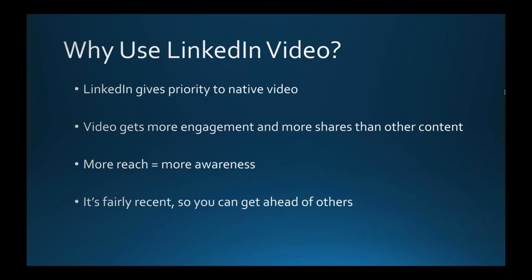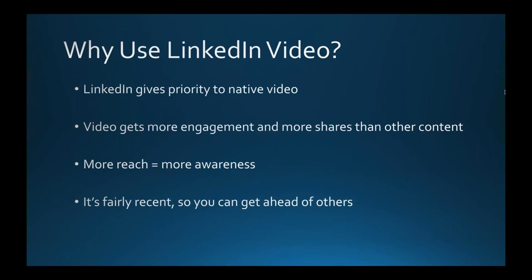They really want you to spend as much time as you can on there. And as a result, they do favor content that is native to LinkedIn, like LinkedIn Publisher posts as opposed to blog posts, and photos uploaded directly to the site as opposed to photo links, and of course, native LinkedIn video rather than something that's stored on another platform.